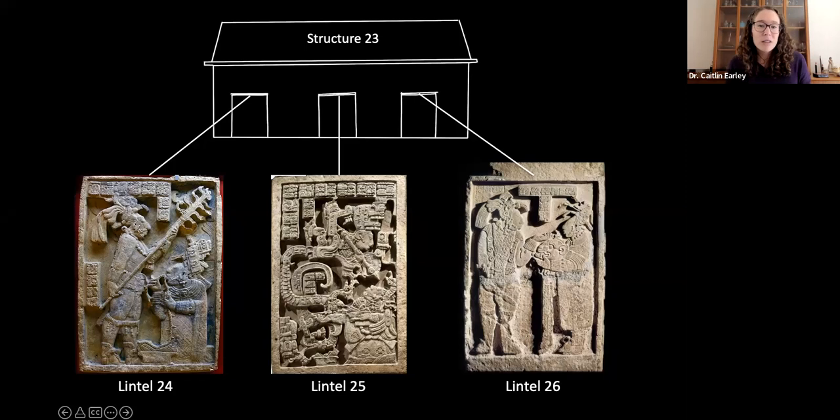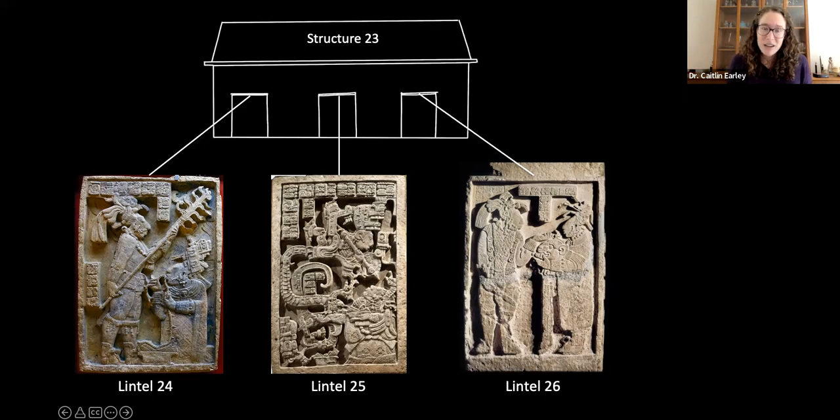Because not only was this a building with restricted access, we're talking here about lintels. We, as art historians, as people looking at these works, we hang these on the wall like pictures, right? And the format of these lintels almost lends itself to that, right? We have these beautifully composed scenes with like a little stone frame even, right? It's really easy to put this vertically on a wall and think of it very much like a painting on canvas, but that is not what these objects are.